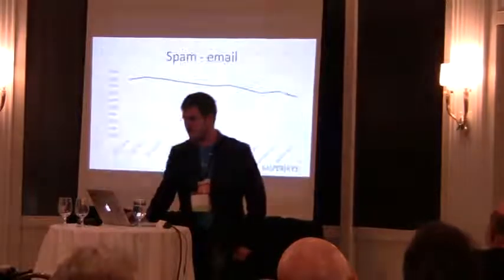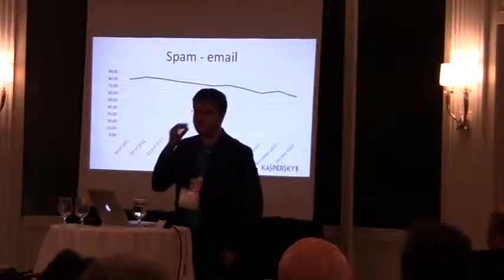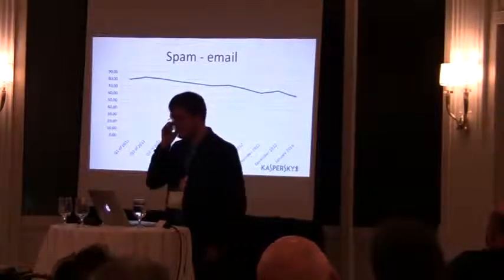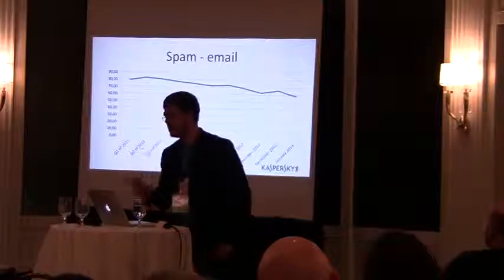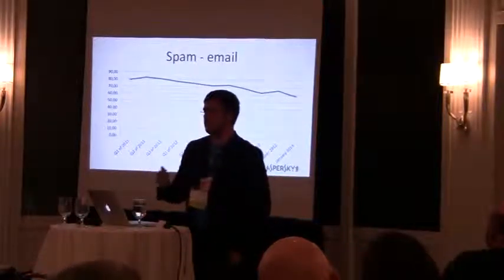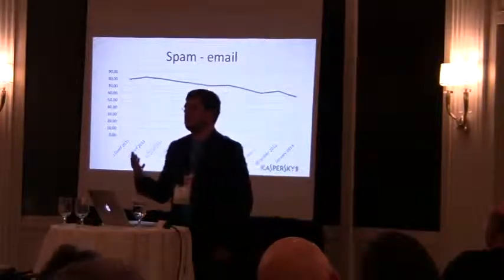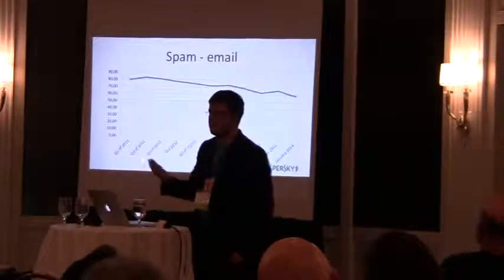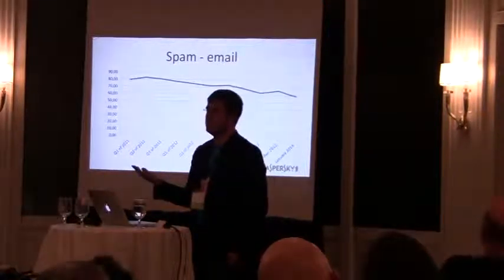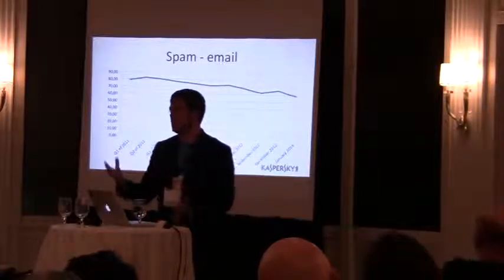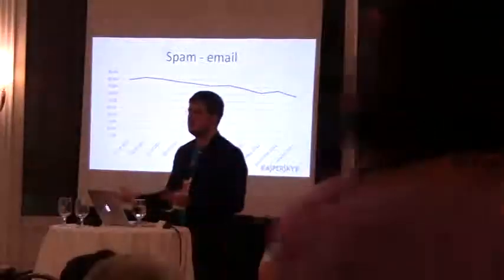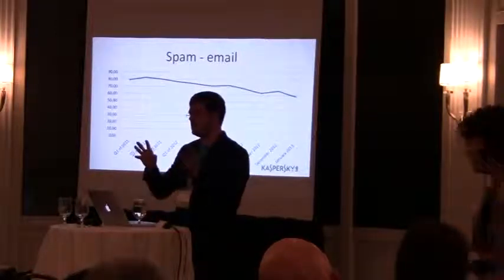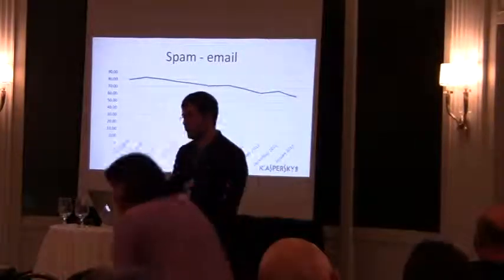So let's take a look at what kind of fraud we can find on Twitter these days. The first one is spam. When we talk about big numbers, like what you may have heard in the past, that 99% of all email messages are spam, nobody really knows. Nobody has the power to know how much of the data is spam or not, malicious or not. We have different pieces, and we try to put all this information together.